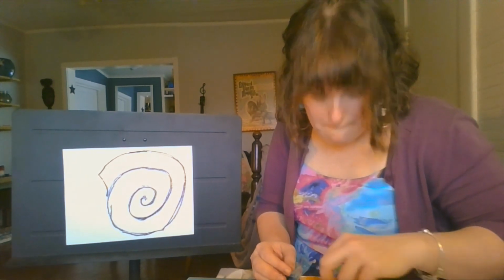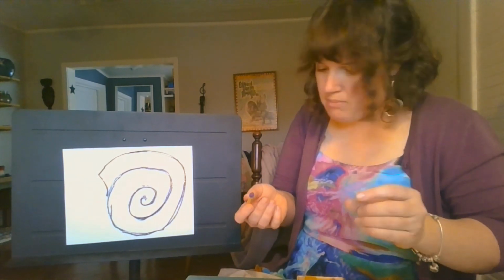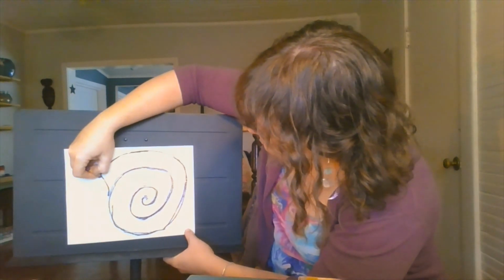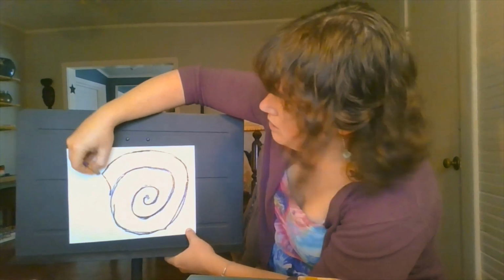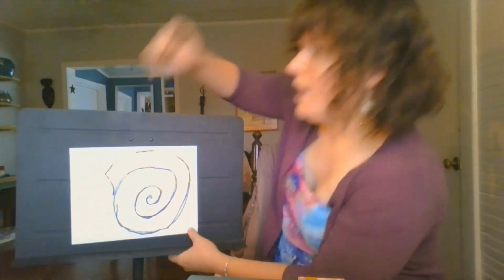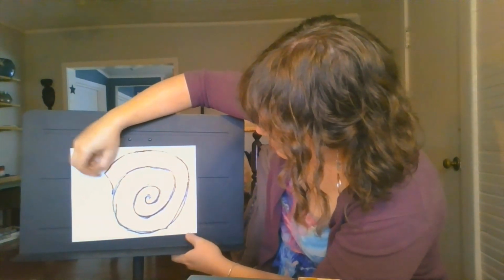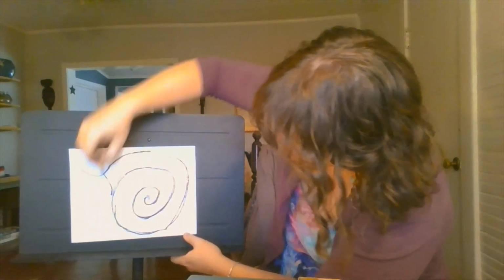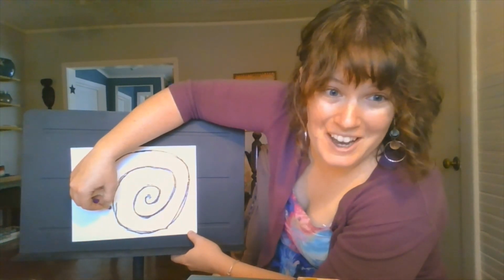I'm thinking a purple snail today. I'm wearing purple, so we'll do purple snail. If you're still using pencil, then you can just go in and color it later. All I'm going to do is draw kind of a curvy line, one little curve, kind of like a backwards letter J, going out and up like this. And then I'm going to do kind of a bigger version of that, going out and up here. This snail is going to have a big shell and a little tiny head. It's going to be so cute.